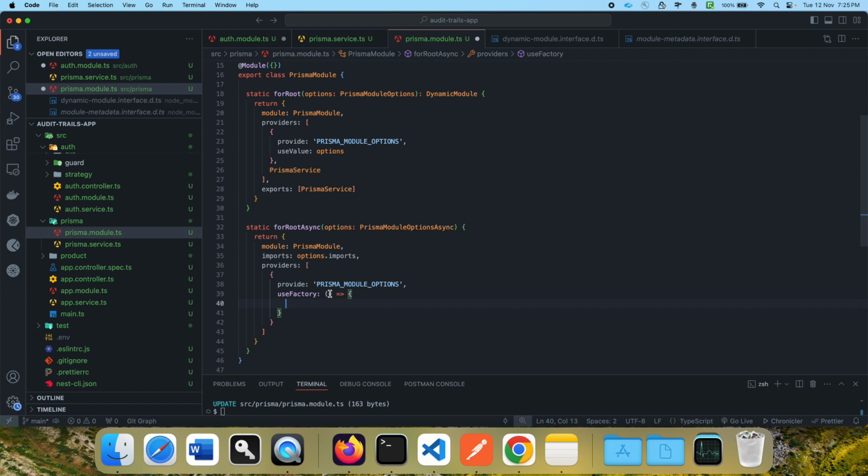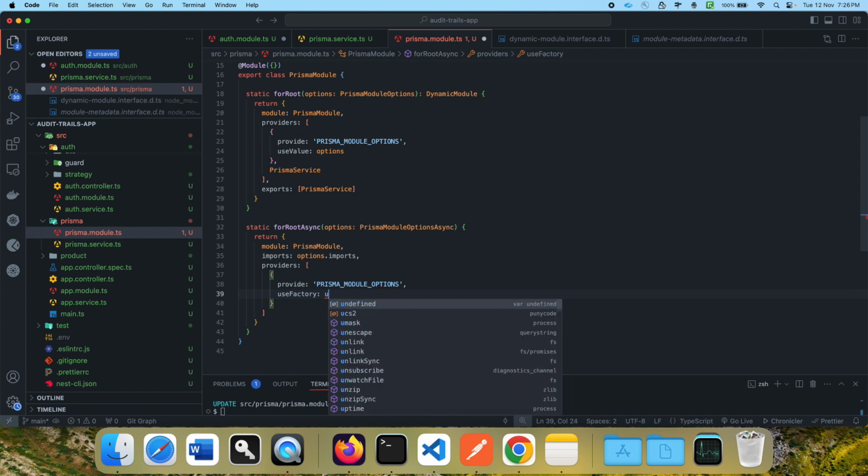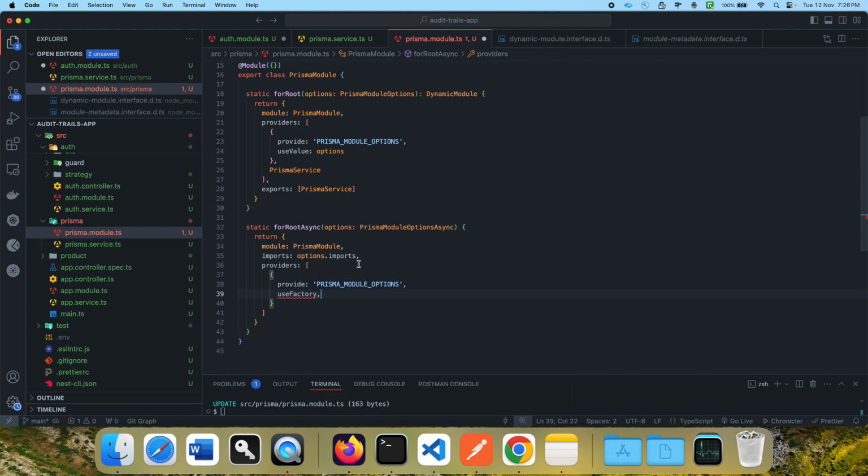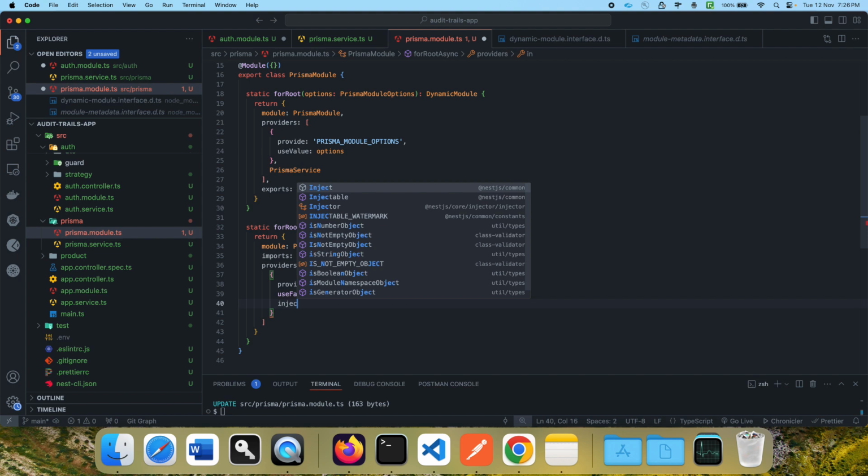Okay, so when people use factory, we cannot define it here. It will allow the user to pass useFactory. So we have already defined it in options. So what I'm gonna do, options.useFactory, and when people use the factory, they will have to pass parameters.